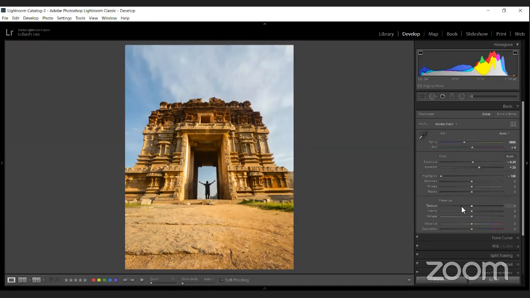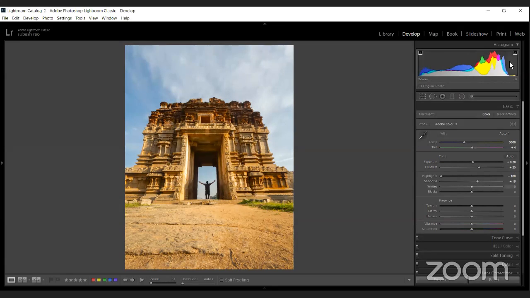Now, I would also want to address some important aspects of the shadows. When I increase the shadows, it is going to affect the image globally. These are areas where I also want to retain shadows because I want to make sure that there is a good amount of contrast. If I start increasing shadows, this is going to go up globally. This is something that I will address using a local adjustment, which we will talk about later. So increase a bit of shadows.